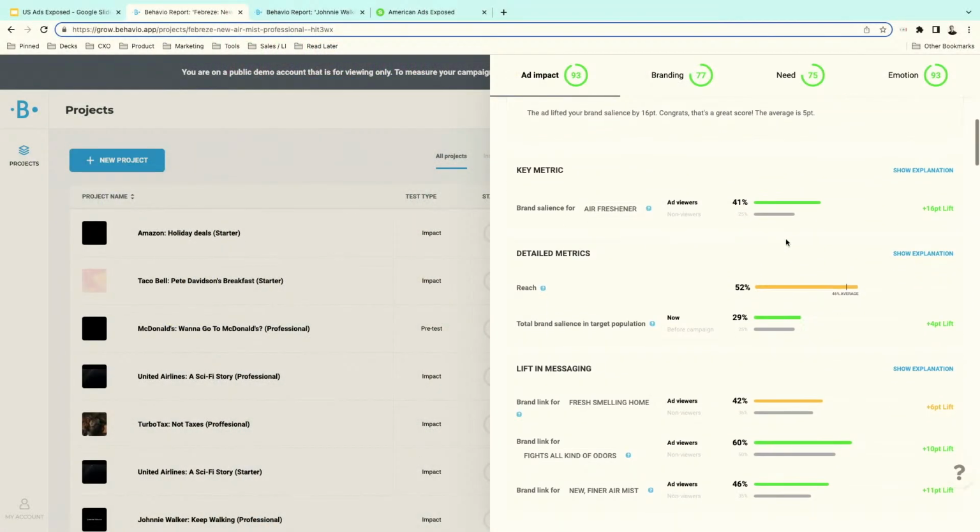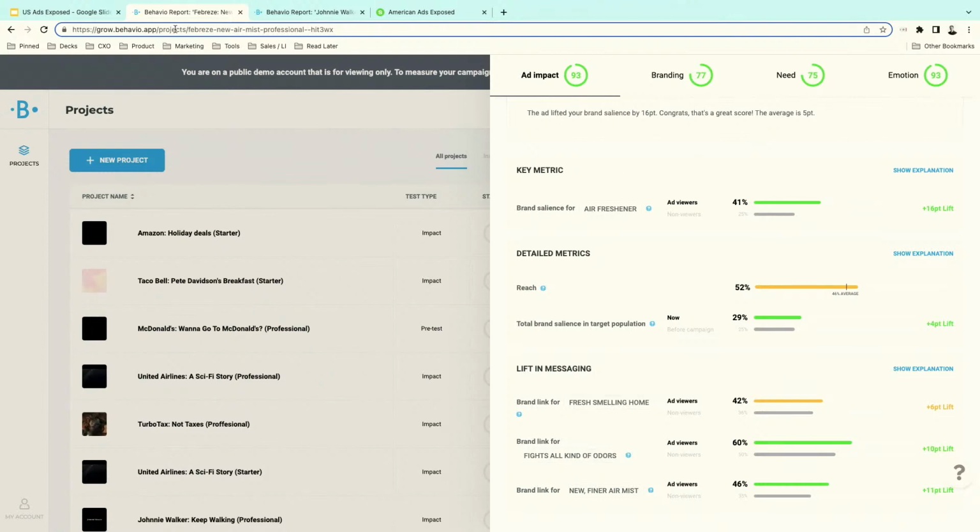And then the last thing I'm gonna show you with this ad is the actual impact, because we also measure, not about the ad itself, but about the brand. Whether people who were exposed to the ad have higher salience, as I was showing you before. Basically, if they are in a given situation and they need an air freshener, whether they will be thinking about Febreze, and they will be much more likely, as you can see. So this ad was really good.